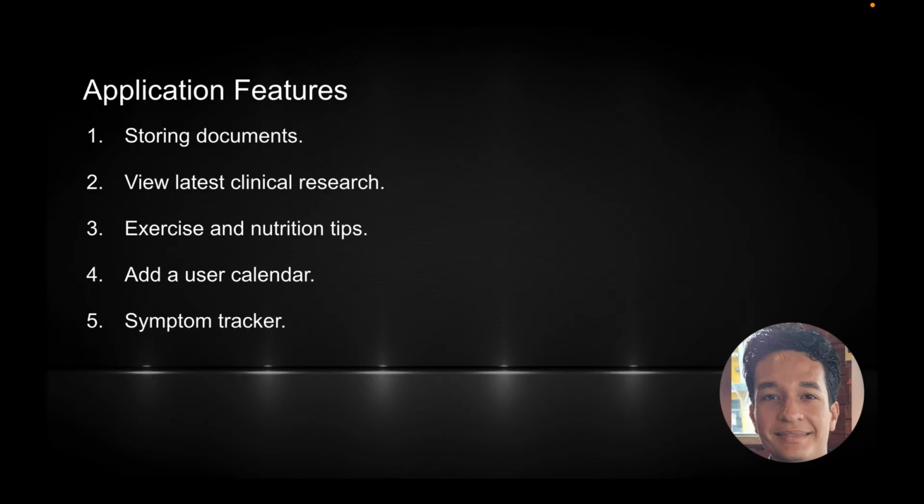Here are some of the features that will be implemented on the application that will facilitate breast cancer patients' lives based on our research. The first would be the ability to store documents. The second, to be able to view the latest clinical research, synthesized into a more viewable format. The third would be exercise and nutrition tips. The fourth would be the ability to add a user calendar, the ability to track visits with doctors, when, etc. And the fifth would be a symptom tracker, which would track sleep, nutrition, exercise, treatment, among others. This can be displayed for new doctors when the patient is visiting.